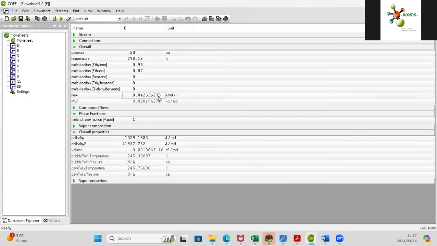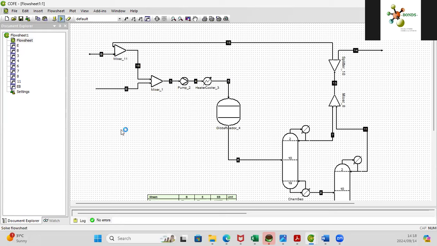Again, because our calculations are related, when you make a change, you don't have to make it everywhere. Once you change a value, it changes everything on the simulation. And we'll run that again. Hopefully it will run faster because we've already done this. So a mass balance that would otherwise take days to put together, we're able to do within the space of an hour. So that's the beauty of having simulators.